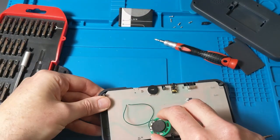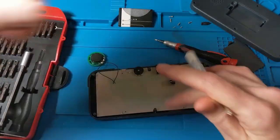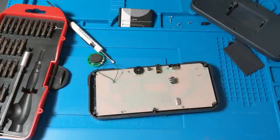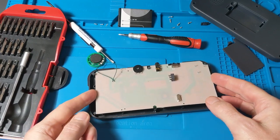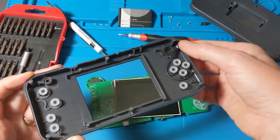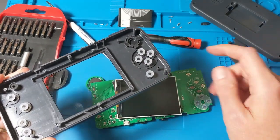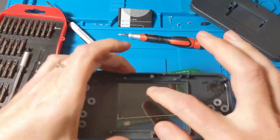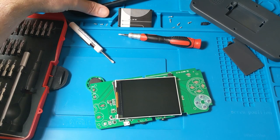Now the next thing we have is, looks like the circuit board is screwed in here, here, here, and here. Okay, I'm gonna be very careful because I don't know what I'm gonna have to look forward to underneath. This is directional right here, and you can see that it moves and just pushes these. These buttons make the contacts with here and push those. So these are just our regular push buttons here. Pretty nice. Easy, standard. Screen is pretty clear. I may have to make sure and clean that before I put it back together. That way I don't have fingerprints on the inside. So we'll set that aside.